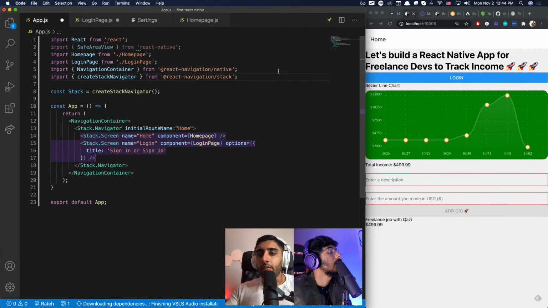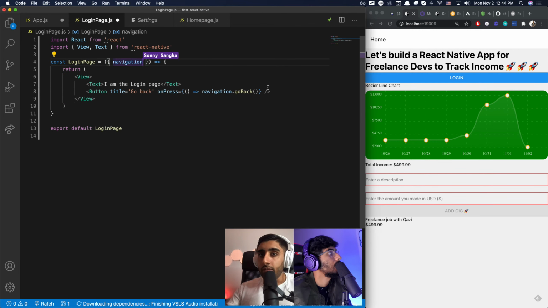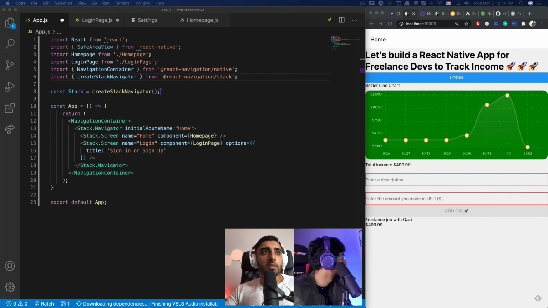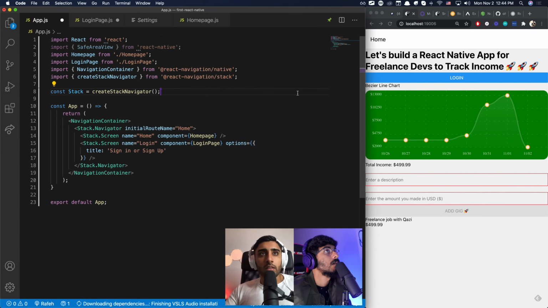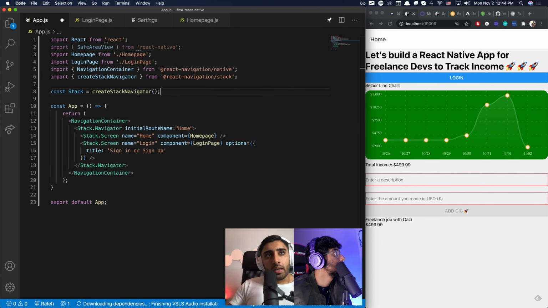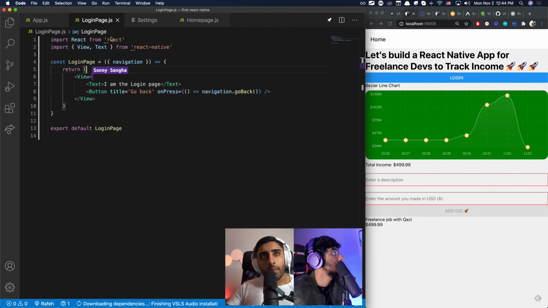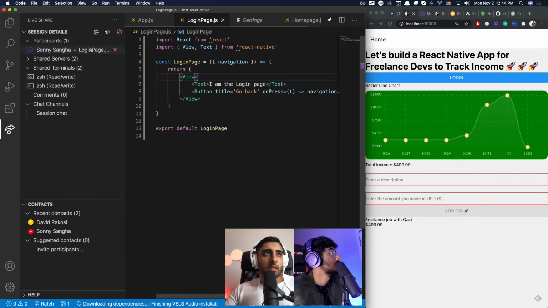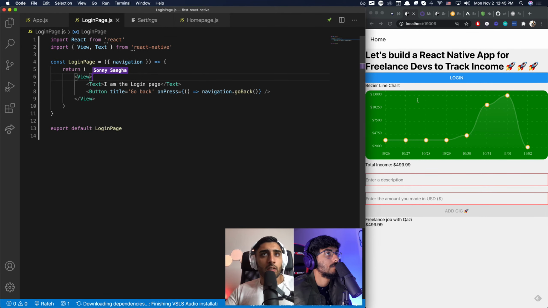So just think of it that way. They just get that prop navigation, right? Got it. So we can actually use that like that. And now if we go to our app, we should see it in the login page. We actually need to save app.js and login page. It's not working. I think you have to save it. Yeah, even with app.js. I saved all of them. That's better. Now we should be able to see.